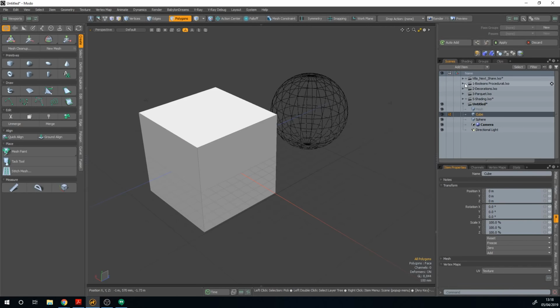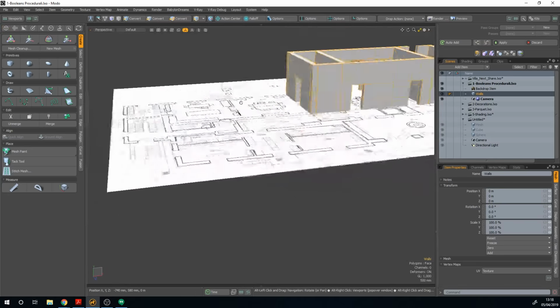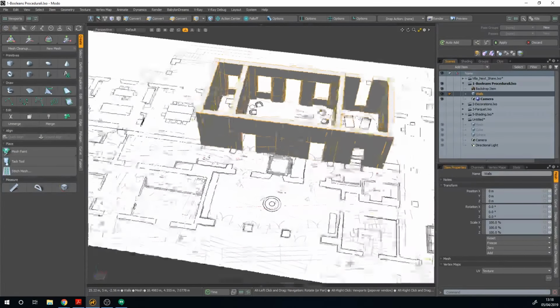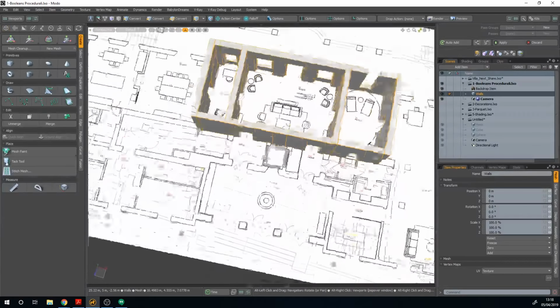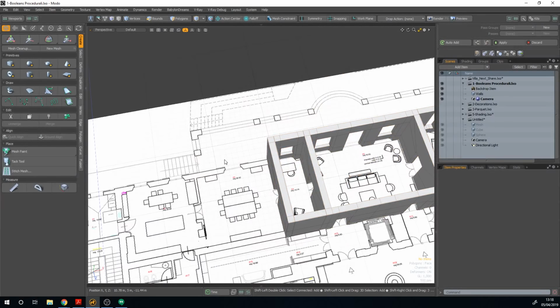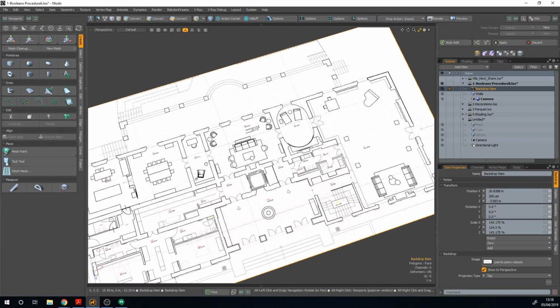So let's get into our scene specific for this. For this job, I was given both a 3D CAD from an architect, which was the previous existing model of the house, and I was given this image, this backdrop image we call, which is a texture I simply dragged and dropped into MODO.